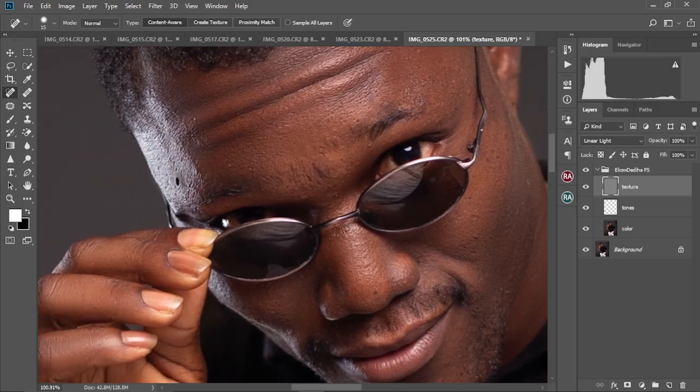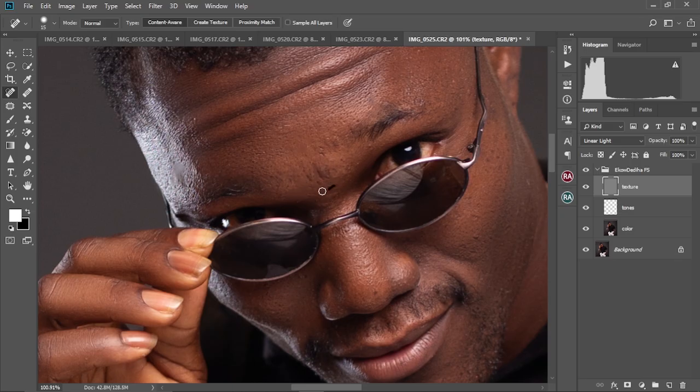You're just going to brush gently on the spot. That's why we're using the spot healing brush to do this. On the spot that is not looking too nice or has to be removed, you're just going to zoom into it and then brush onto it gently, as you can see on the screen. I'm just brushing gently and removing all the unwanted excess textures from the image just to make it a little bit smoother.